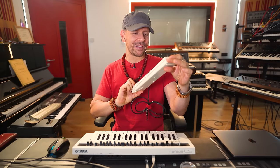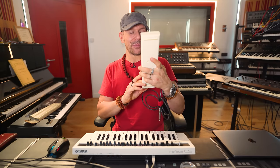Ding, ding, ding, ding, ding. Monster hit from 1982. The drums were this humble Casio VL1, which is like an 8-bit proto-synthesizer from that era.